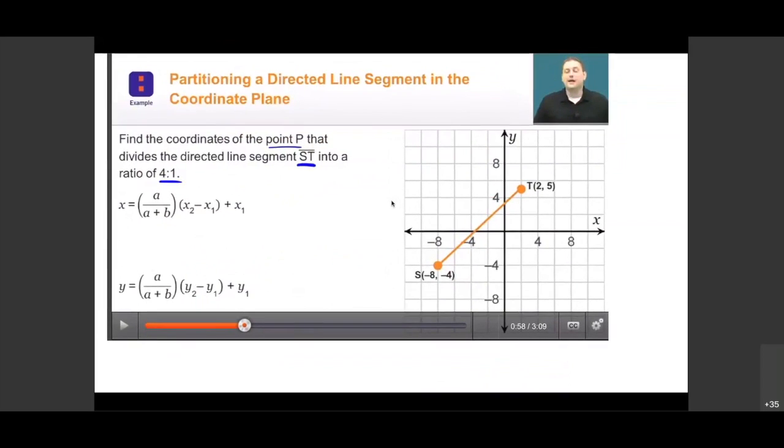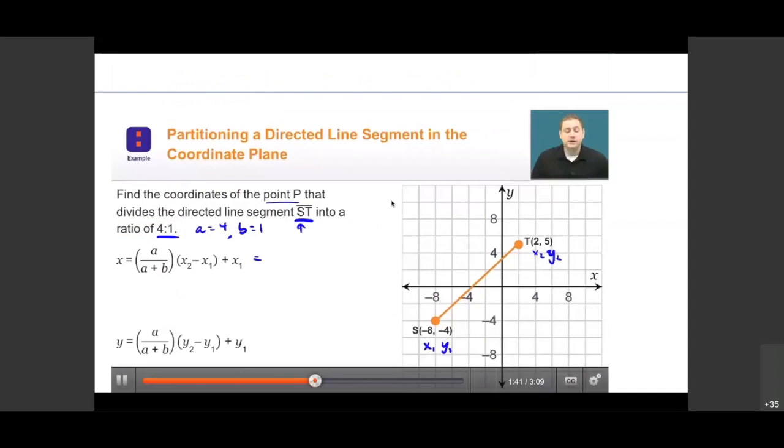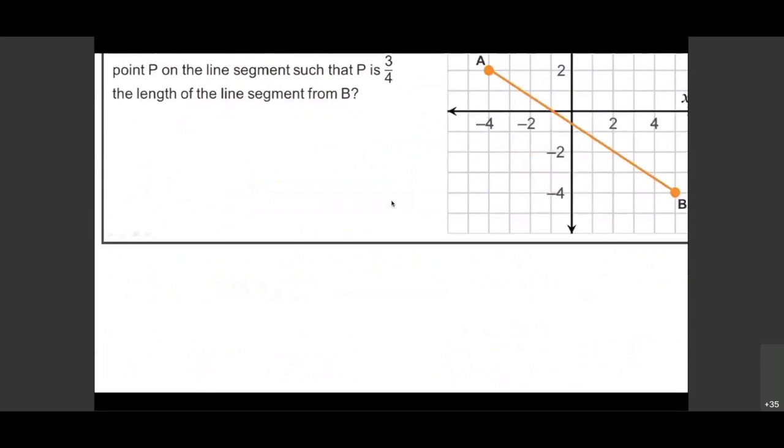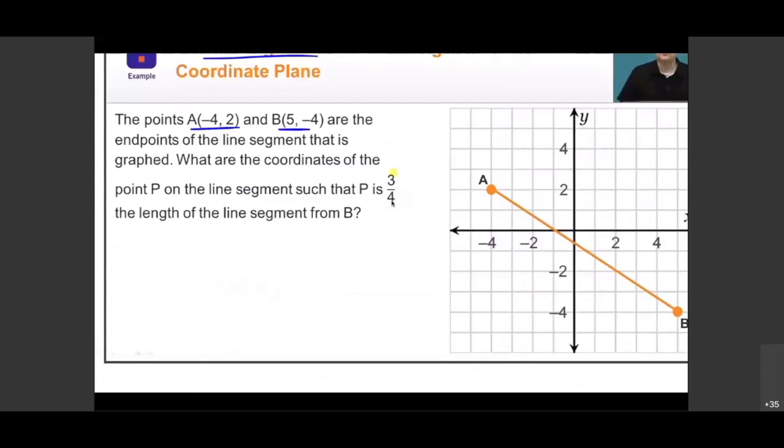There are two types of questions that they have. There are questions where they give you a ratio, like this, 4:1. And there are questions, let me find another one, that give you this situation, 3/4 the length. These are two different kinds of questions, and I want to make sure that I point out the difference in this WebEx session, because when I was watching on Edgenuity and they got to this problem, it wasn't super clear that this is a different type of thing.